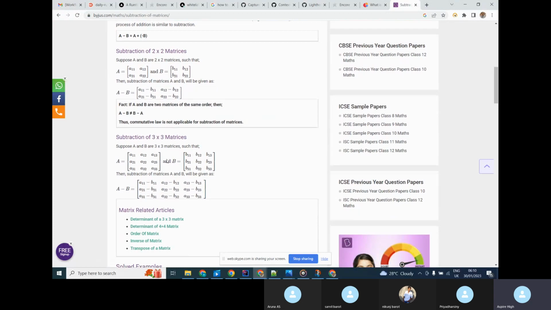A11 minus B11, A12 minus B12, A13 minus B13. Okay, A21 minus B21, A22 minus B22, A23 minus B23. Okay, A31 minus B31, A32 minus B32, A33 minus B33. Okay, this is the subtraction of the matrix.